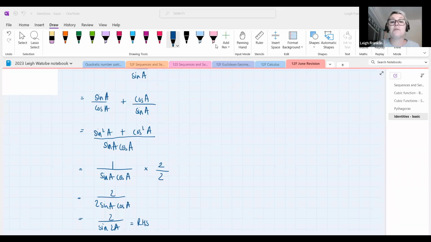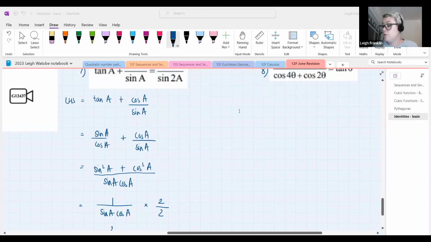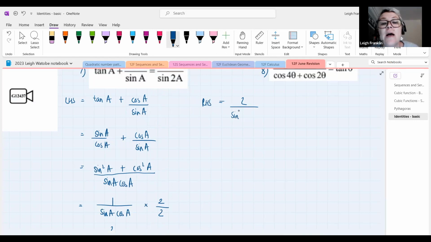Amatle is asking me to do that. Fine, Amatle, that's not a problem. Okay, so if you worked with the right-hand side, Amatle, you would have 2 over sine 2A. So that would give you 2 over 2 sine A cos A. And then you've got one term at the top and one term at the bottom. So you can say 2 divided by 2 is 1. And then you'd have 1 over sine A cos A.